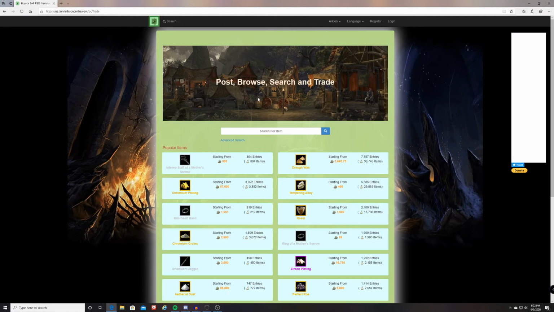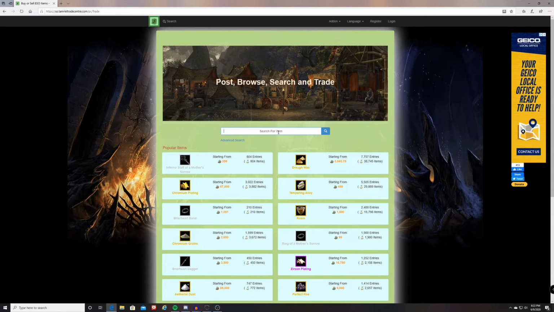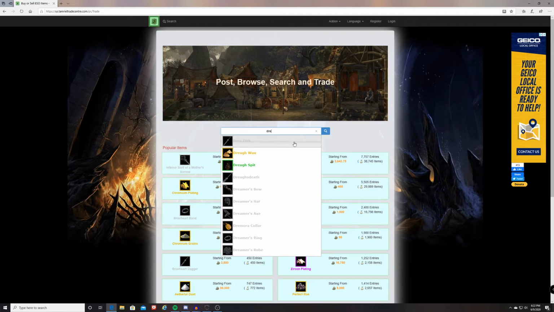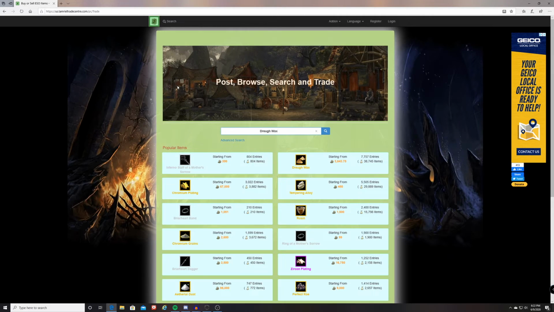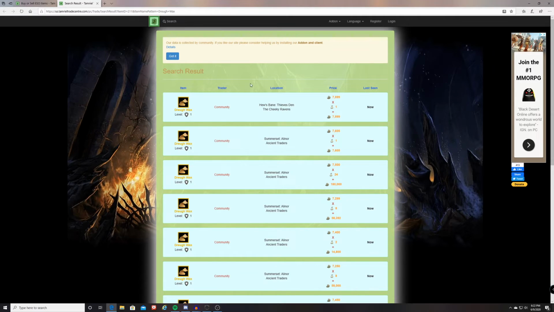You can select EU or NA, and you can go to PC, Xbox One, or PlayStation. So if I click PC, here is basically the auction house. And what you can do is search for any item in the game. Okay, so if I search for, let's just do Drew Wax, it's right here. If I click Drew Wax and do search, it goes to another menu.